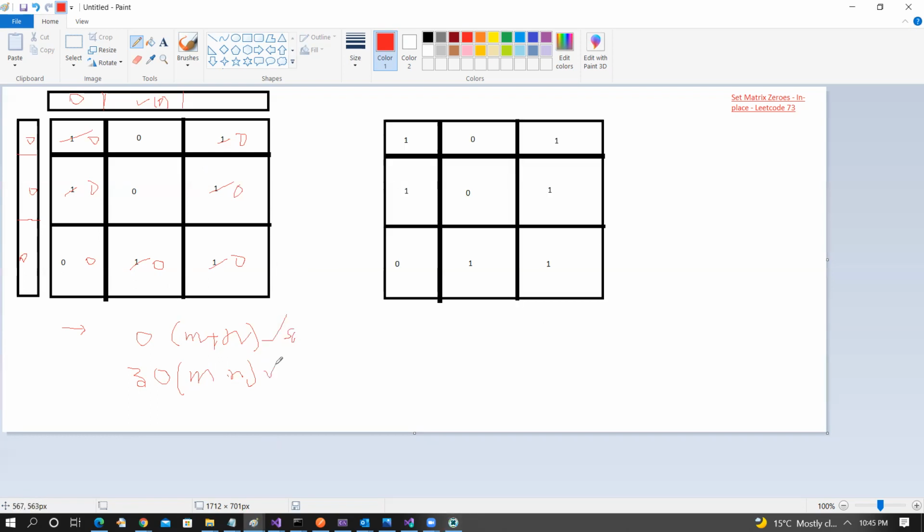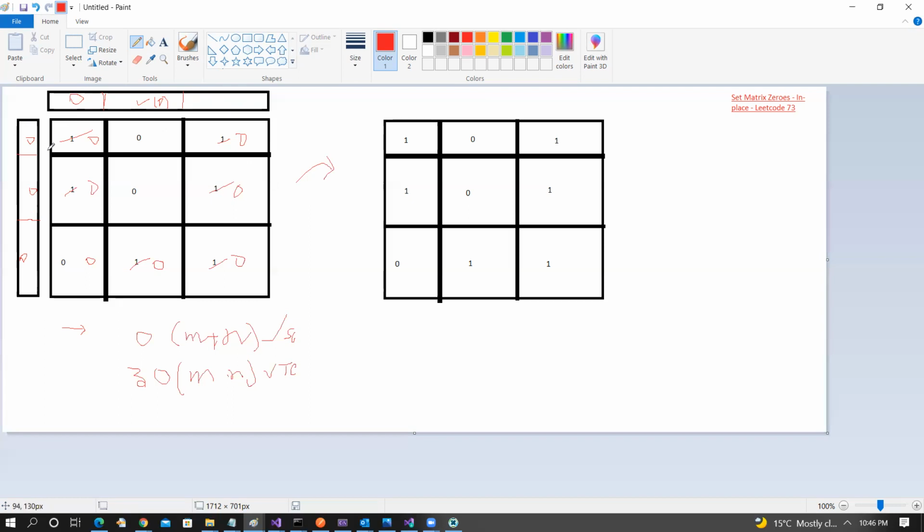Can we improve from this? That's a big question. So the adjustment or improvement, if we talk about this algorithm, yes, we can do. We have to keep this reference somehow in this cell and in this cell.